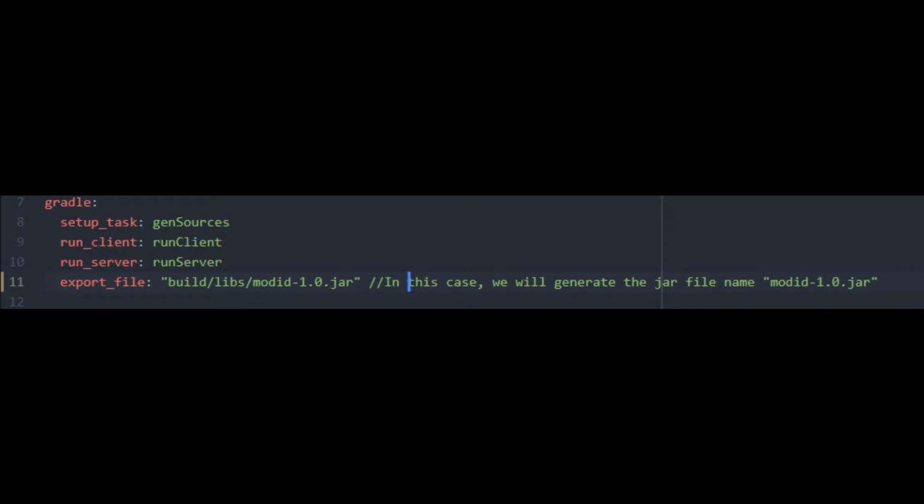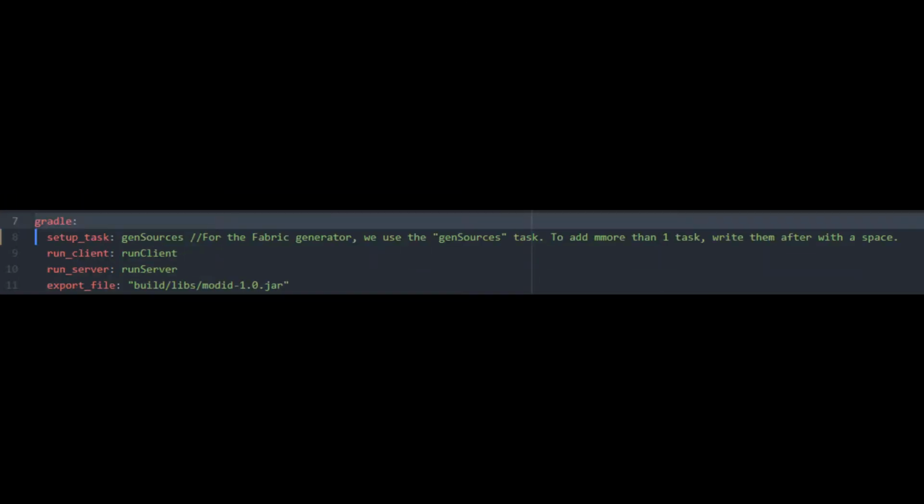build/export/export.zip. You don't need to change the name before the extension because MCreator will change it with the name file written by the user. For the setup_task, it's where you have to write all Gradle tasks you need to execute to have a working workspace. To set up the workspace like an idea, use the Eclipse task. Don't use another one like the task for IntelliJ IDEA or another program because MCreator works like Eclipse.